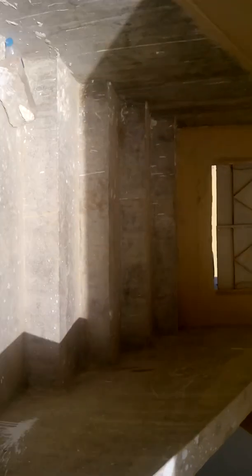So guys, those were pretty bad fails and a big mess which I made. So on to the final trick shot, and this is the last trick shot of this bottle flipping series. So let's get started. So guys, this is the last trick shot, as you can see. So guys, let's start.